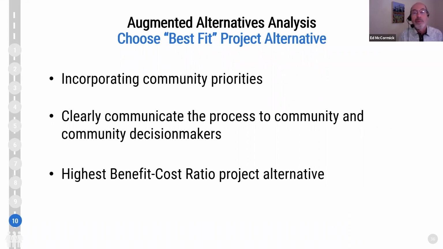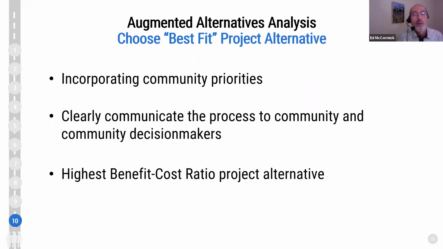And on a project basis, you can involve the community, or other stakeholders, perhaps somebody from a watershed group, somebody who's a leader in the community. It's not something that you must only do up front in developing community priorities. You could, on a major project, incorporate your community into your decision-making process as well. At the end of the day, it becomes pretty clear to everybody around the table, members of the community, what your highest benefit cost ratio project alternative is.